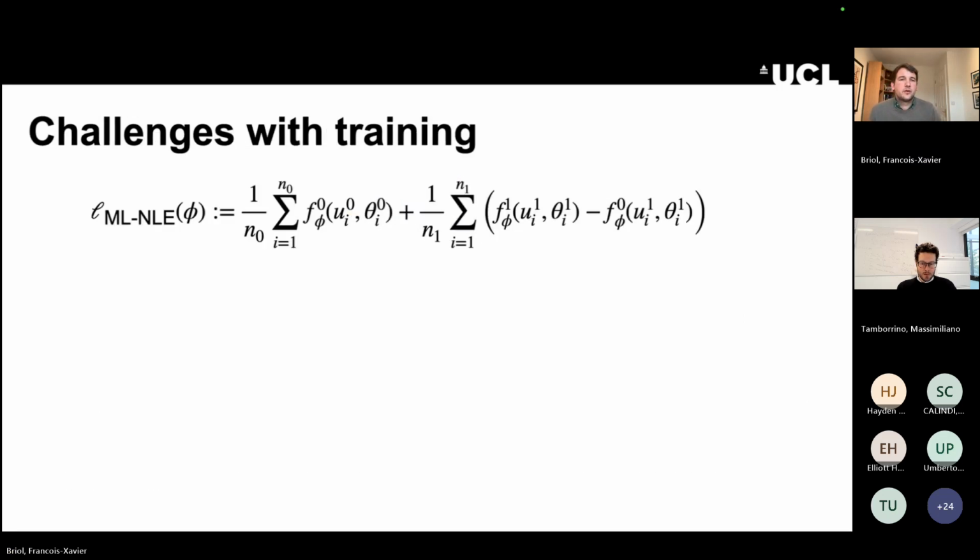Okay. Now, as a Monte Carlo researcher, I thought, well, we've got this Monte Carlo objective, we've got this more fancy way of computing expectations, let's just apply it here and our job is done. And it turns out that it wasn't quite the case. There were some challenges that we faced in terms of training, which means that I should spend more time playing with neural networks than I do. But let me try to highlight what happens.